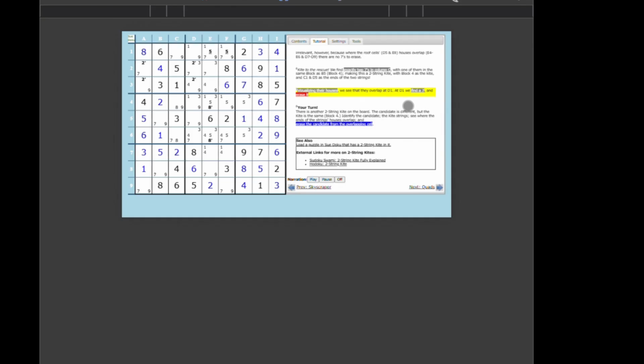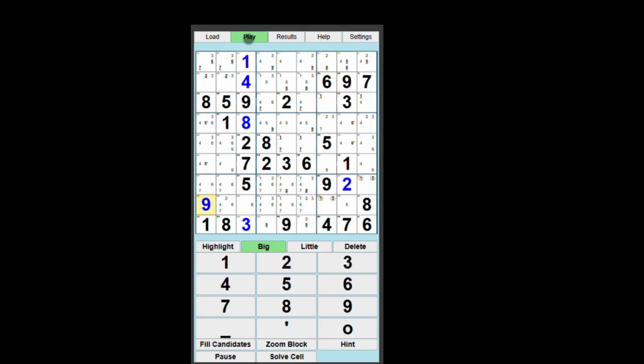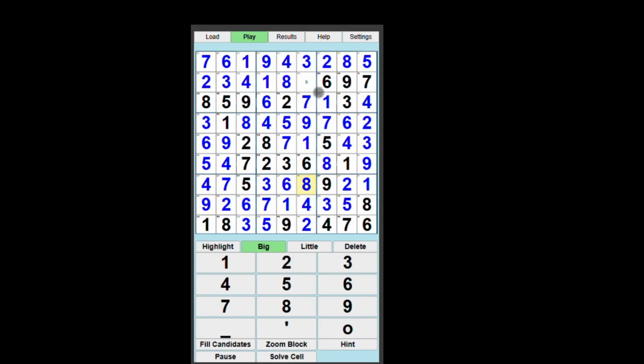At the end of most tutorials, there is an interactive test you can take to see if you have learned the technique. The clock stops while you view a tutorial or any time you leave the Play tab. To return to solving your puzzle, either close the Tutorial tab or navigate back to the Puzzle tab on your browser. Now we'll fast forward to the point where we have all the cells solved except for one. When we solve the last cell, Su lets us know, in no uncertain terms, that we've solved the puzzle.